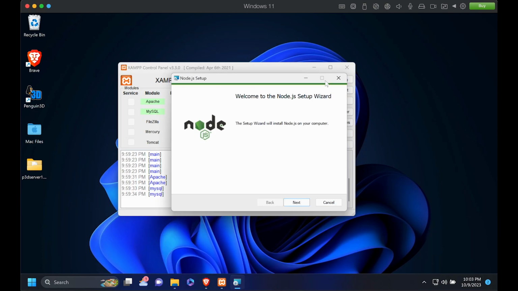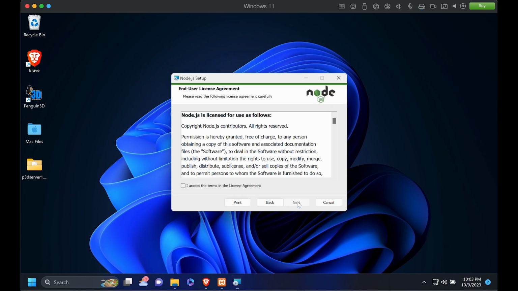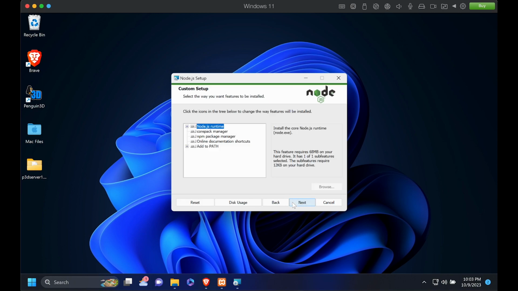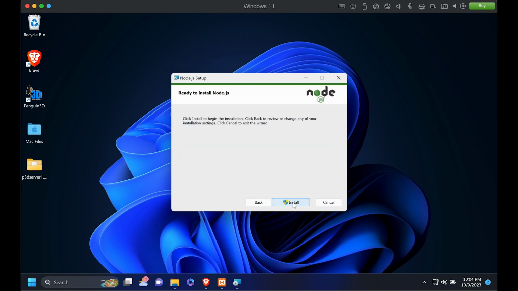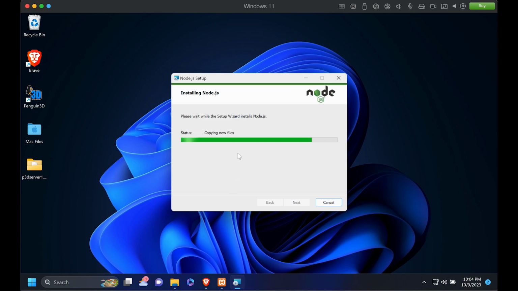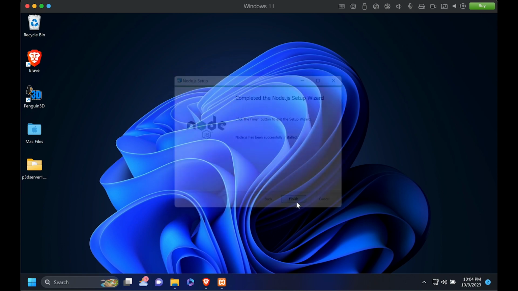Here we are, here's the setup wizard. The setup wizard will now install nodeJS on your computer. Press next, agree to the license, leave that as it is, press next, next, next, install. Copying files. Node.js has been installed. Press finish.